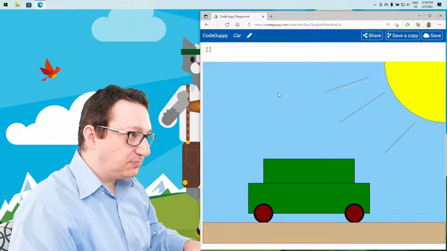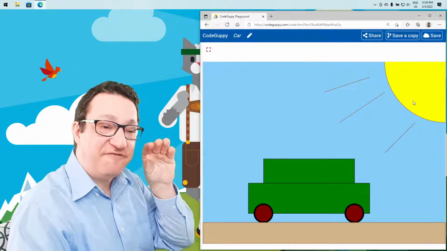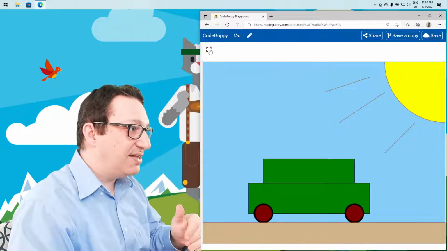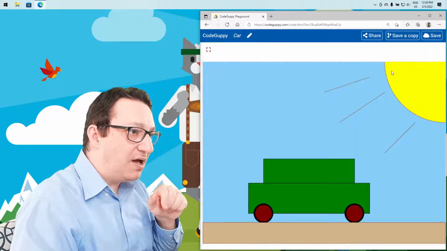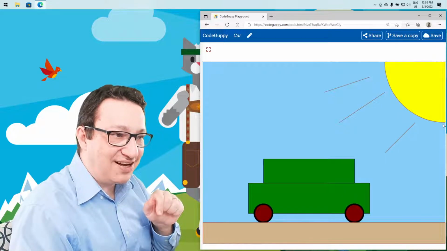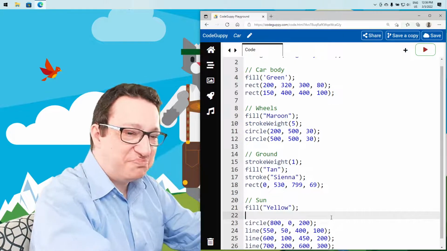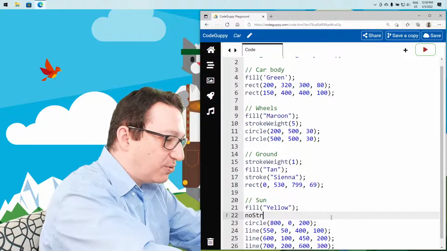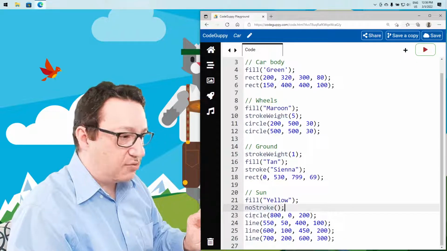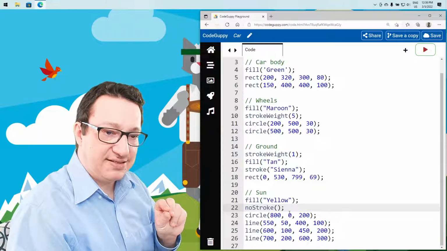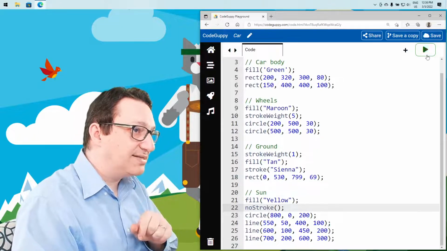And what about if we don't want to have a stroke at all? So we want just the fill to show up and not the stroke around it. That's very simple. So let's say for the sun, we don't want that black or whatever color this is around the sun. We just want the sun to be yellow. So we're gonna use a very simple command, noStroke. It's simple, but pay attention. It's spelled as noStroke in one word with uppercase S. We discussed commands are always one word. Don't make them two words. The computer will not understand it. Let's run it.